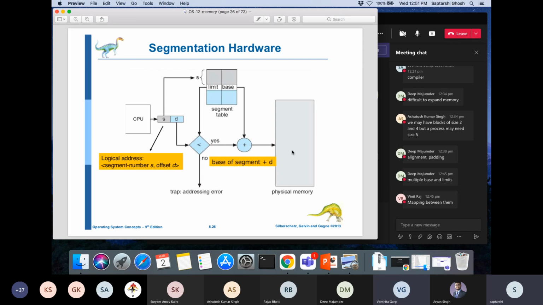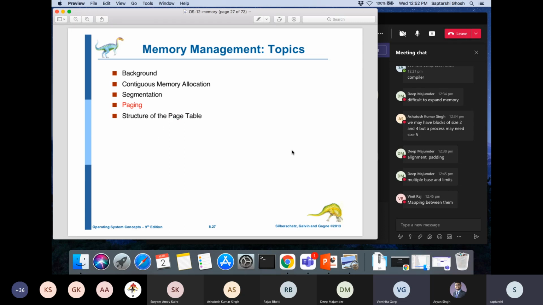fragmentation issues came up, like the external fragmentation things. Because the segments are of different sizes, it may happen that a process requires a really large segment, but that much memory is available only in different chunks and so on. And therefore, the segmentation scheme did not become that popular. Rather, a very similar scheme became popular, which is called paging. Right? So that is what we will study in much more detail. If you have understood segmentation, you will see basically the same techniques, but there are some additional things to discuss because paging actually has become popular.